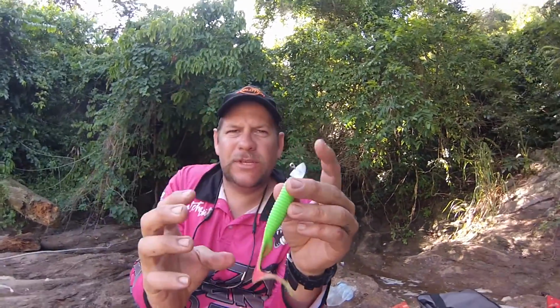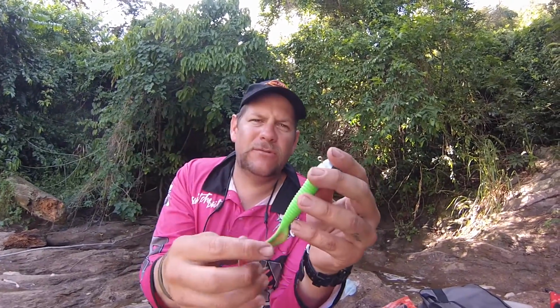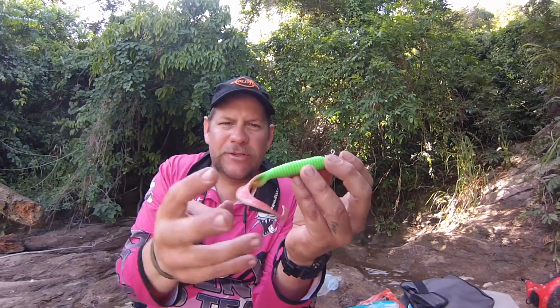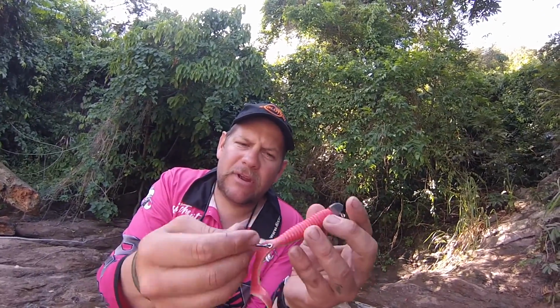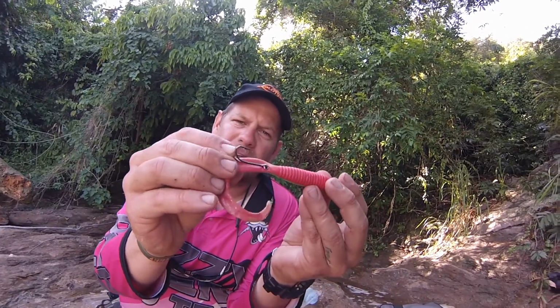And what we found out here when we're chasing these gnarls is sometimes they're a really aggressive strike, so they'll eat the whole thing. So the squidgies and stuff along those sorts of lines were working perfectly. But then when we were finding this morning, as this foam's coming across the water, they've been doing a few little short strikes, and I jumped straight across to an Evolution jig head, and mate, we've been having hookups all morning. It's been great.